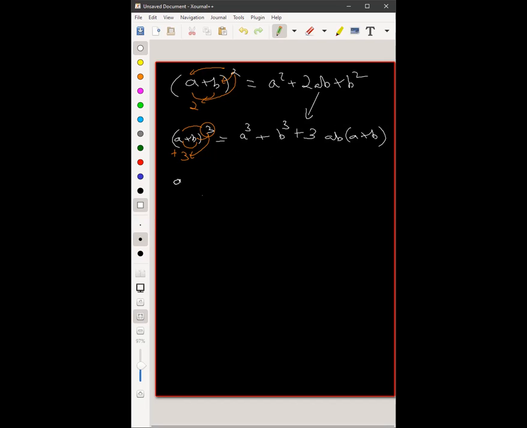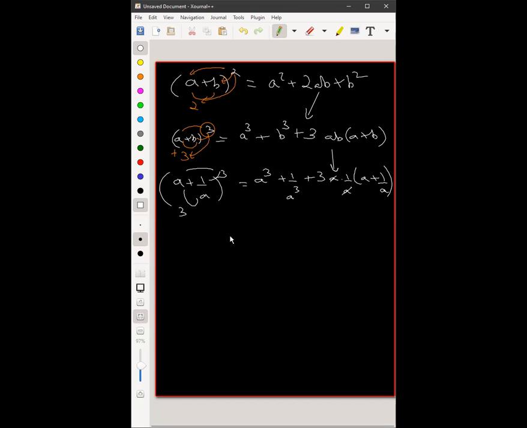Okay. Now look at a plus 1 upon a, the whole thing cube. Same way. Cube, 3 times product, into another one. Sarah, tell me. It will be a cube plus 1 upon a cube plus 3 multiplied by a plus 1 upon a. Now this a and a gets cancelled, so we can just remember that whenever I have 1 upon this part, it gets cancelled. Otherwise, it's the same thing as this.